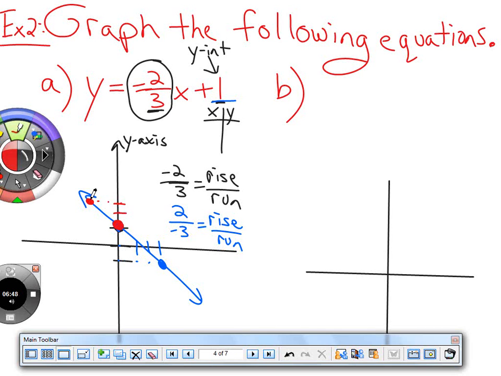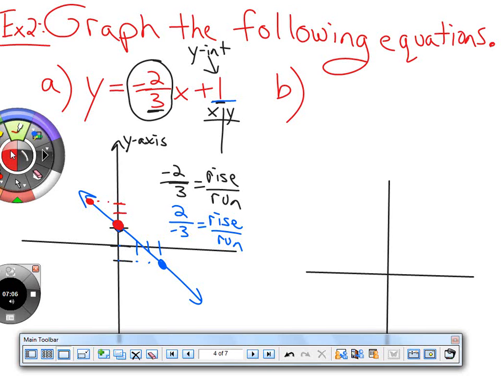Exact same thing. Or you can put the negative sign out in front, but you kind of have to make a decision when you use the slope, whether it's on the top or the bottom. Just don't put it on the top and the bottom, because then it will not be the same line. Because when you divide two negatives, it's actually a positive, and you will get a different answer then.